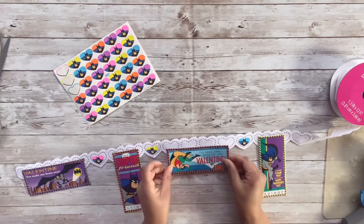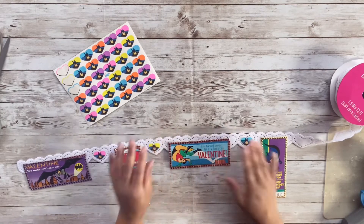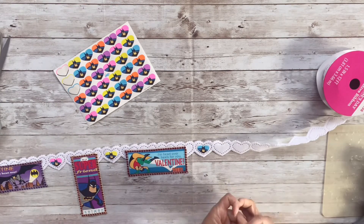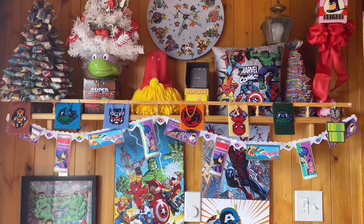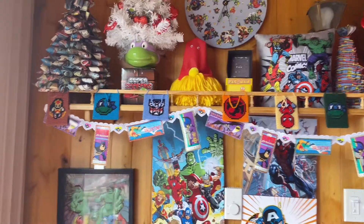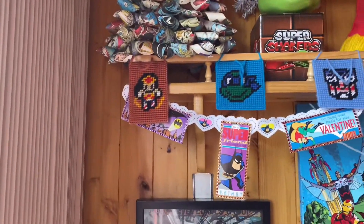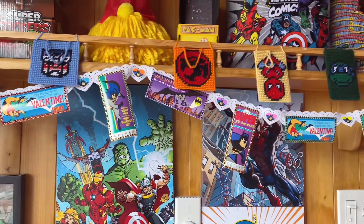The little stickers didn't stay in place, so I ended up adding some Fabri-Tac glue to the back of the stickers to keep them in place so they didn't come off. And after I did all that, guys, here's my garland. This is part of my geeky area — it's still not ready yet, but the garland is hanging right here. I love how it turned out. I think it is so incredibly cute.